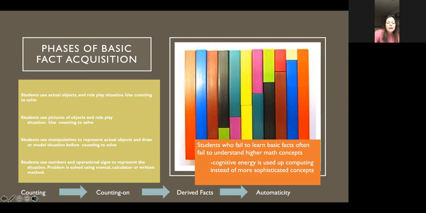So we wanted to talk about the phases of how, like, basic facts. This comes up actually with the teachers that I work with very often. You're right, this is my slide. I remember this now. Cuisenaire rods threw me off.